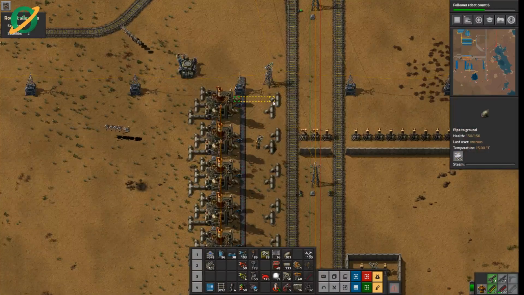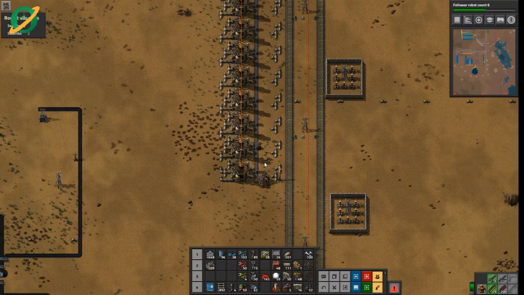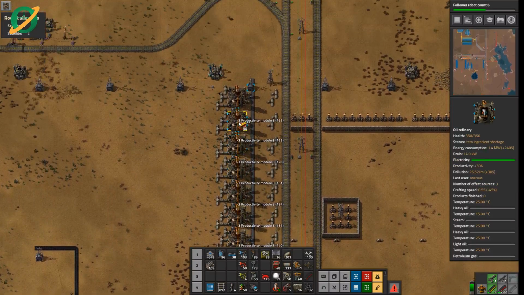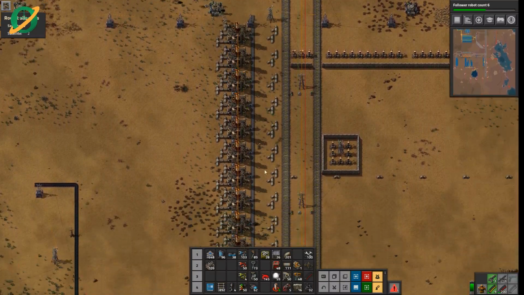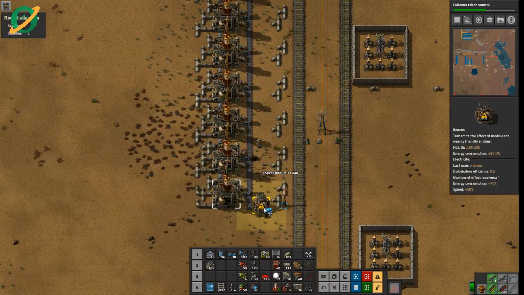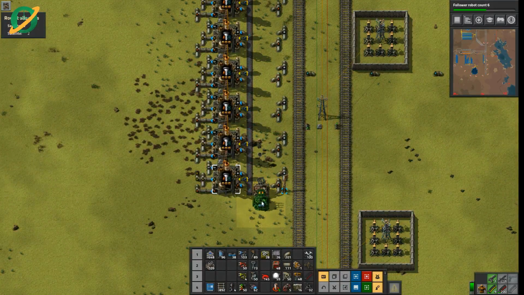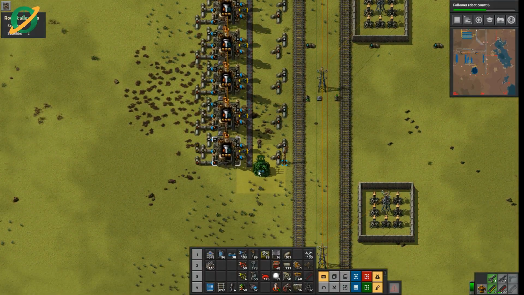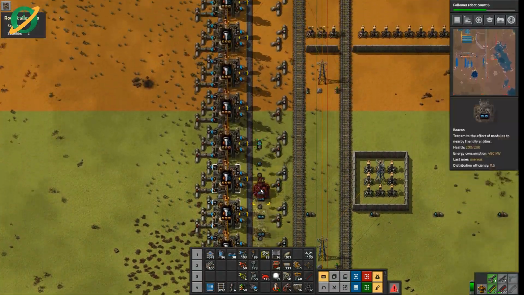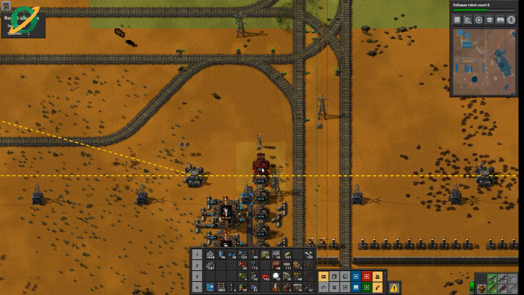Alright, so now what we do is we have room for beacons. Okay, now let's start by putting production modules in here. Sorry guys. And then we are going to put speed modules in there. Alright. And then we are going to cut that and find the bottommost alignment that it can be, which is there. And then we are going to just copy it all the way up so we can find the topmost. And that looks like it.